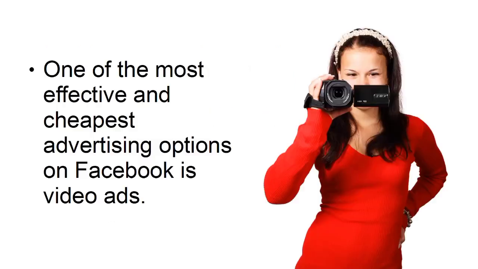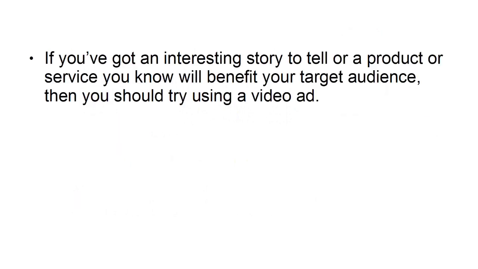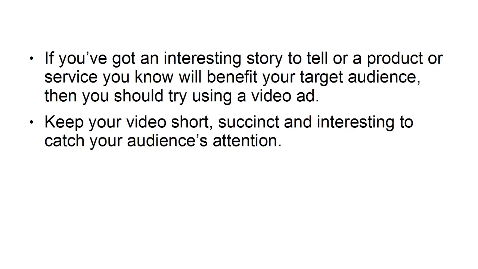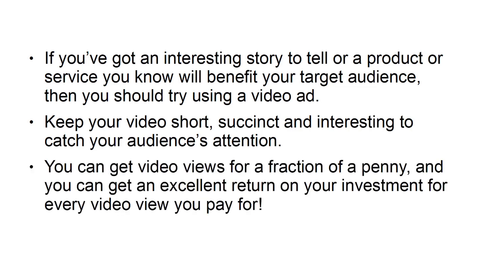1. Video ads. One of the most effective and cheapest advertising options on Facebook is video ads. If you've got an interesting story to tell, or a product or service you know will benefit your target audience, then you should try using a video ad. Keep your video short, succinct, and interesting to catch your audience's attention. You can get video views for a fraction of a penny, and you can get an excellent return on your investment for every video view you pay for.